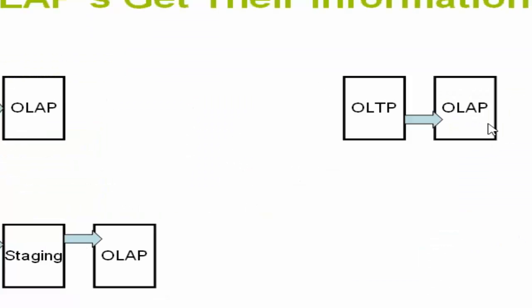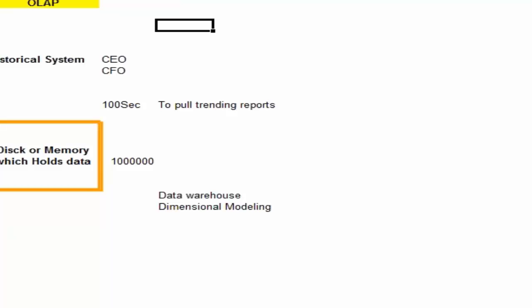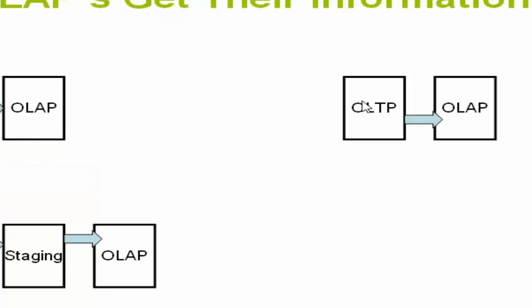And so, from where we will be getting the data, as we know, the data comes from OLTP, but there are three different types of approaches which we follow to load the data. One approach is that you extract the data from the online transaction processing system, which is a production system, and then directly load the data into your OLAP system, the data warehouse system.